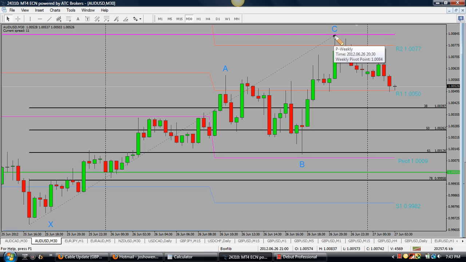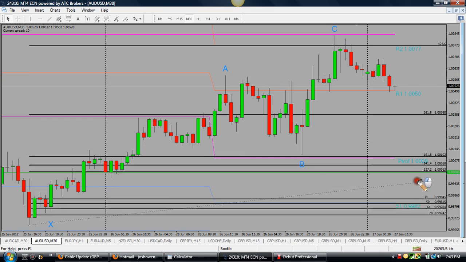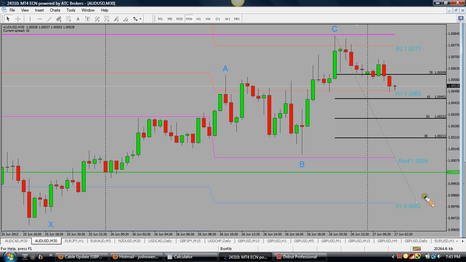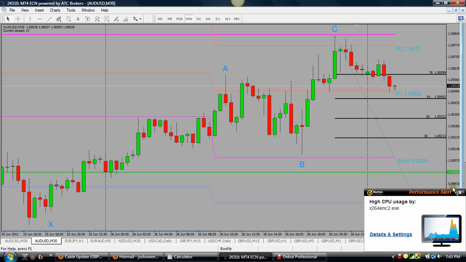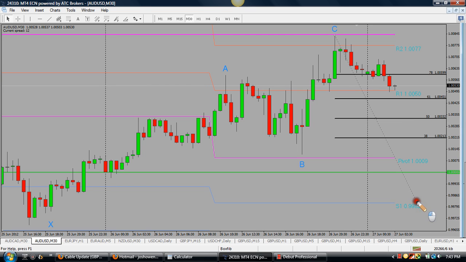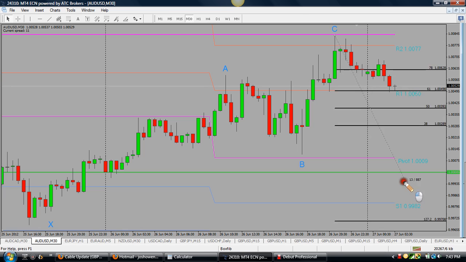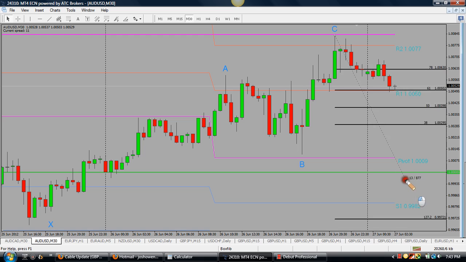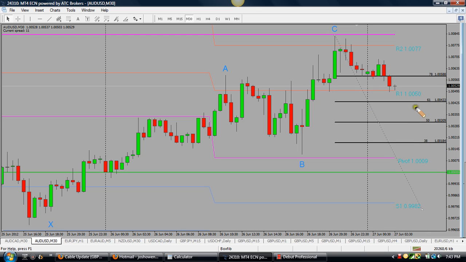Like I say, it's a 30-minute chart, so once D starts coming down here, you may get D right here, you may get D right here. Depending on how that plays out, that's how you'll switch your fibs around and measure the C to D retrace there to get your profit targets. As you can see, these profit targets will change as I move this retrace up and down. Depending on how deep it goes will depend how deep or shallow your profit targets will be, the 38 and the 61.8. So hope that clears anything up.